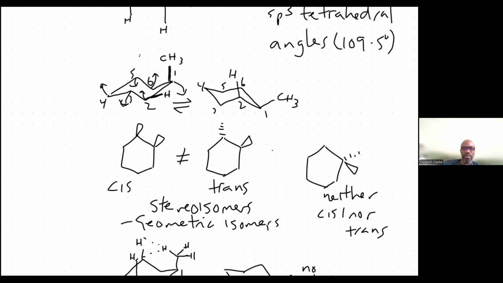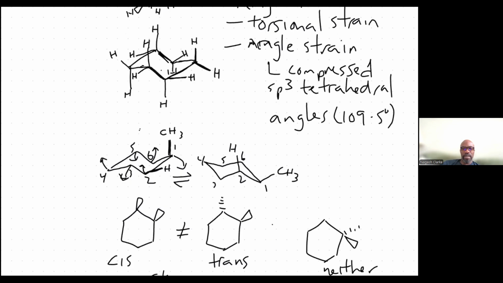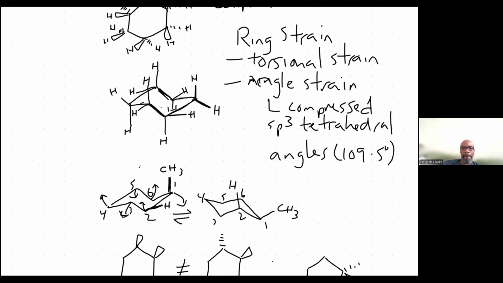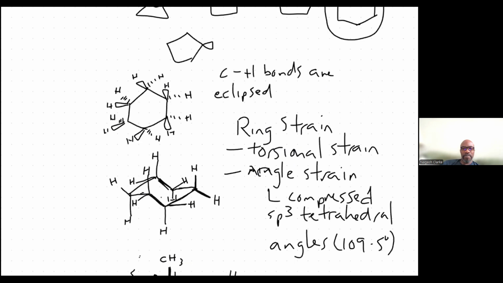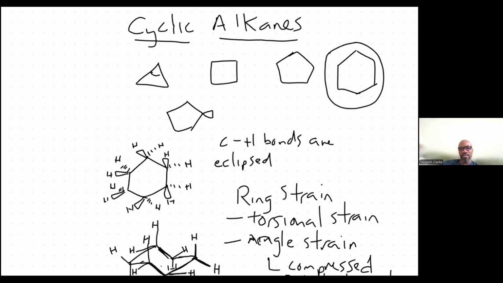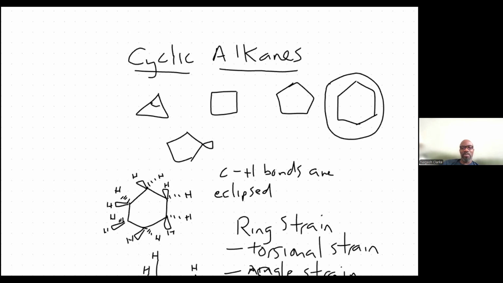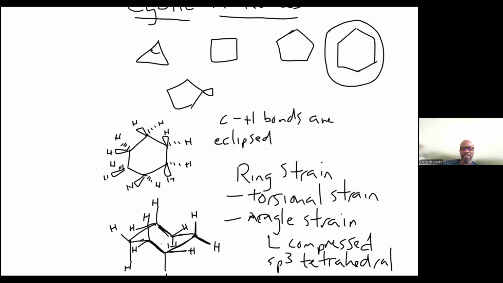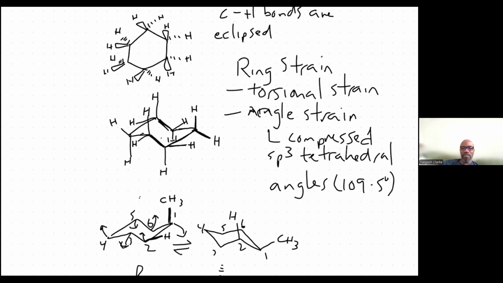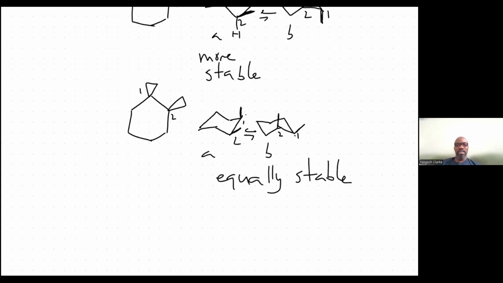We talked about how to do a ring flip and how the groups change orientation. We talked about angle strain and torsional strain, so that rings can have angle strain because of compressed bond angles. And then we also talked about Newman projections. Well, actually, that was an earlier video. In this video, we just talked about rings. All right, so that's it for our cyclohexane rings. Those are the rings that we really focus on in organic chemistry as far as the different conformations.